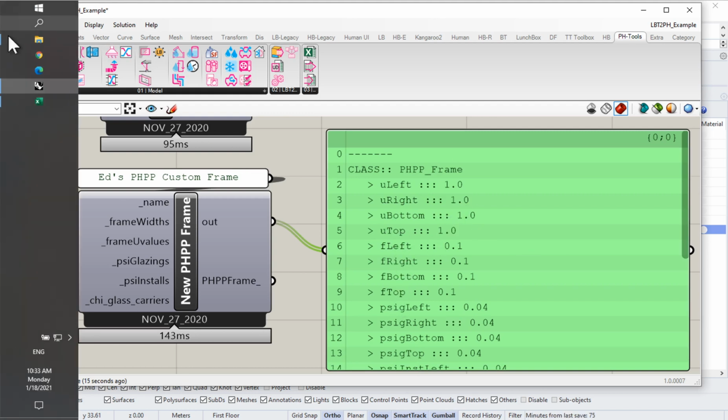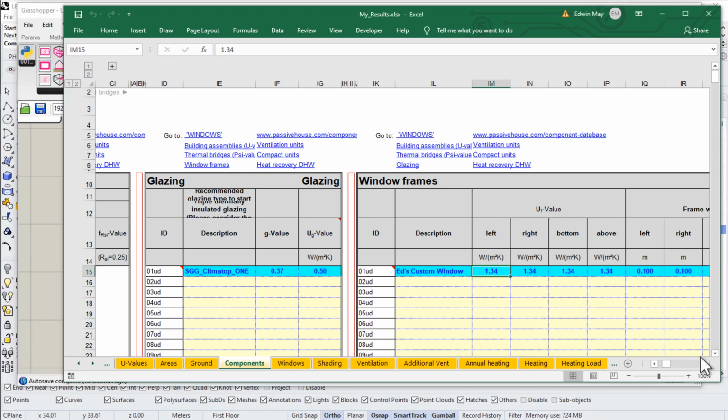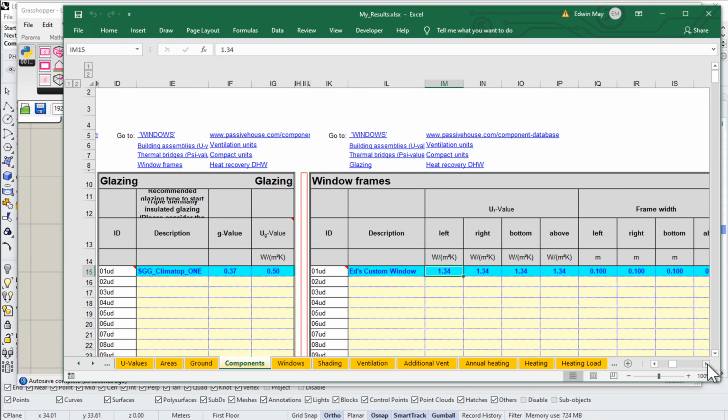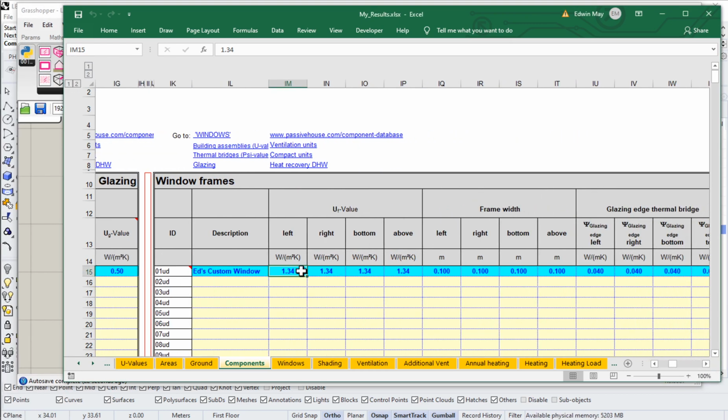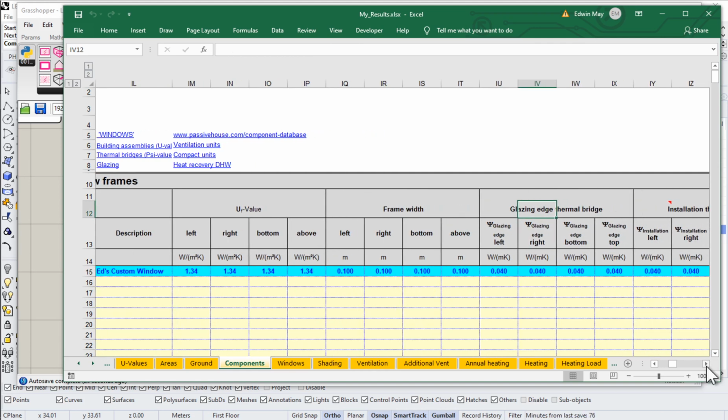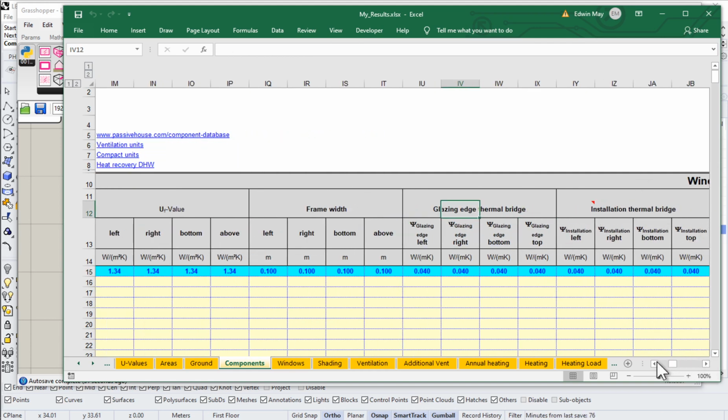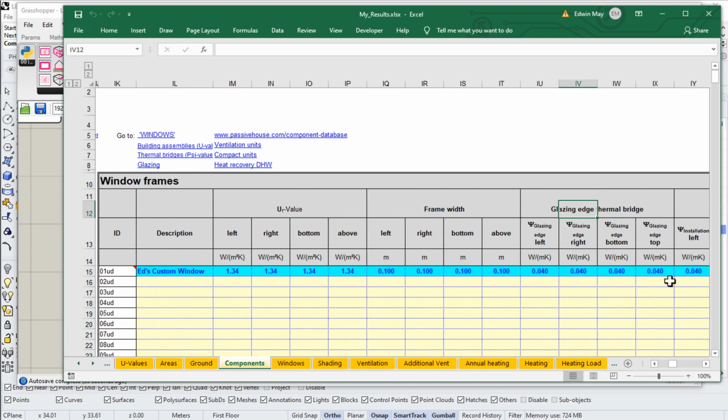Well, remember, go back to our PHP for a second. When it comes to frames in the PHP, we are expected to input left, right, bottom, and top U values, frame widths, psi value glazing edges, and psi install values for each frame type. It's a lot of data for one frame element or one frame type.